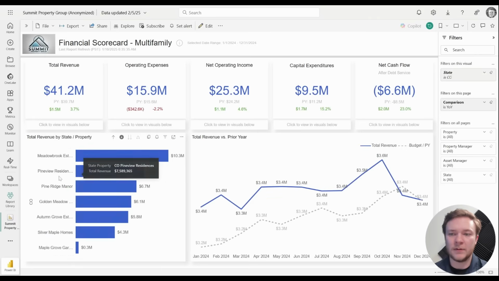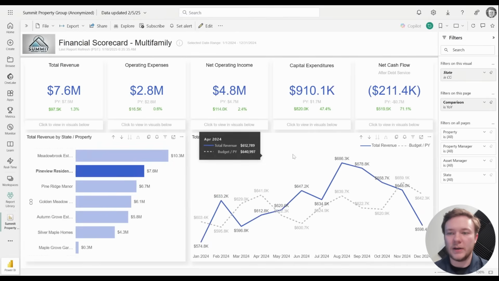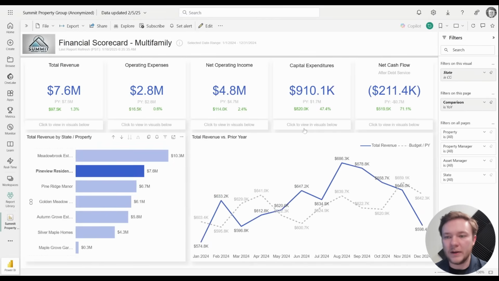In this case, if we're already this far in, we've adjusted some things, looked at different lenses, and we wanted to reset this, we can quickly go up here, click on this button here, and hit reset. It'll take a second. Then it'll refresh the page and bring us right back to square one, where we were looking at that 10,000 foot view. And then we can filter down to one individual property. So say we look at Birchwood Gardens here. We'll see it's in Arizona, and we will see all of the KPIs updating across the board with the total revenue here as well.